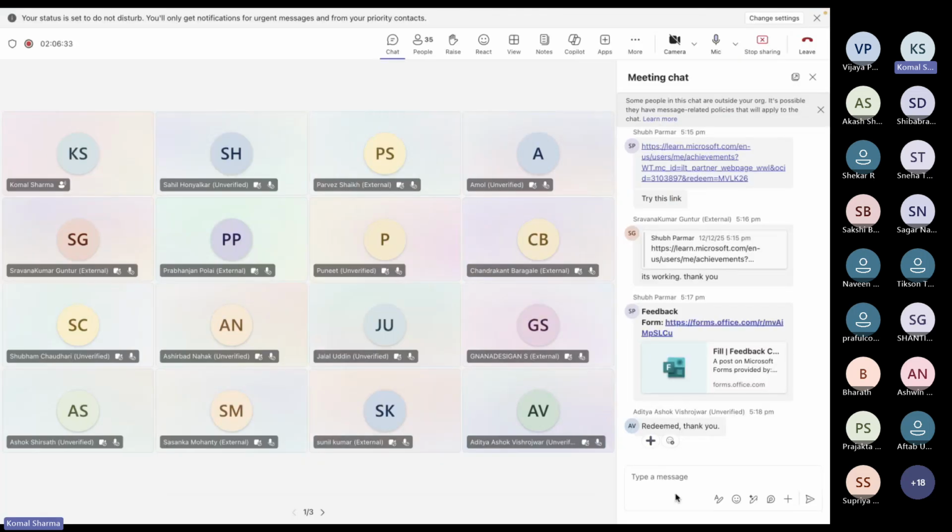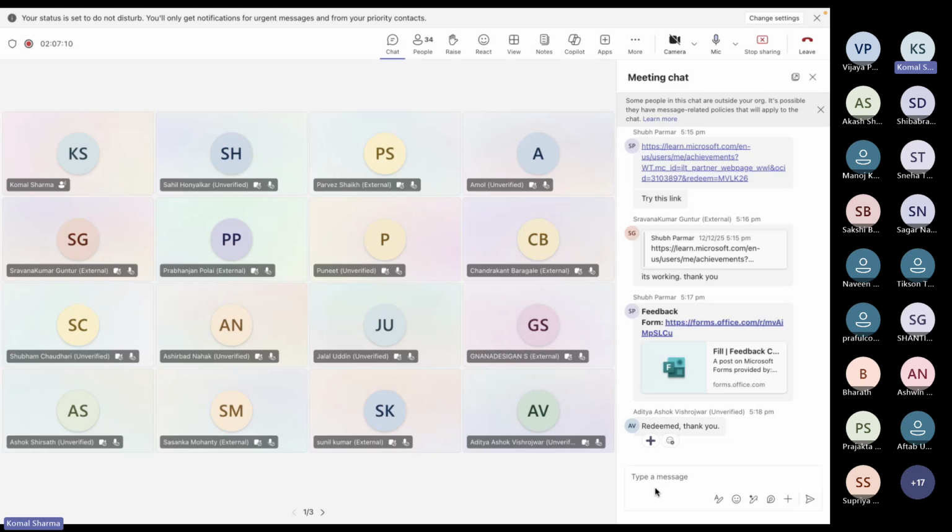Anyone, any query, any questions so far? So in this session, we have covered what Copilot is all about, and I have given you the demo in every application of how you can use Copilot. Try different prompts to explore Copilot in these applications. Then I have shared how to write the best prompt, the different elements that you can include in your prompt, and how to make sure you are giving the correct prompt so that you get the expected reply from Copilot.